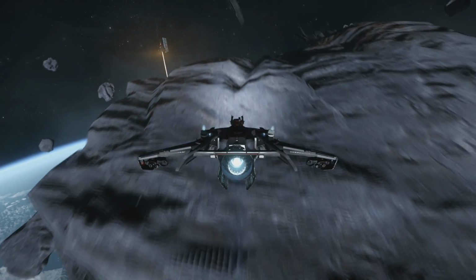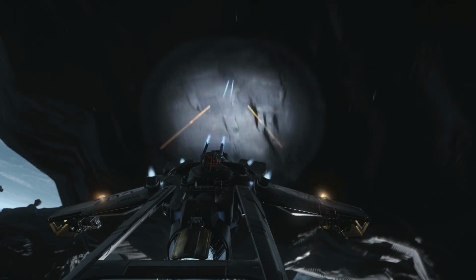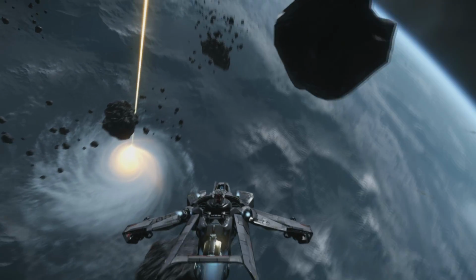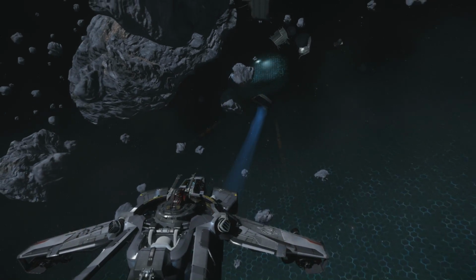Now you can go into decoupled mode and you will continue on this vector with this speed, but you can turn around and fire backwards or to the sides. Now, the second thing decoupled mode will let you do compared to coupled is it will let you strafe up, down, to the sides as well as back and forward.